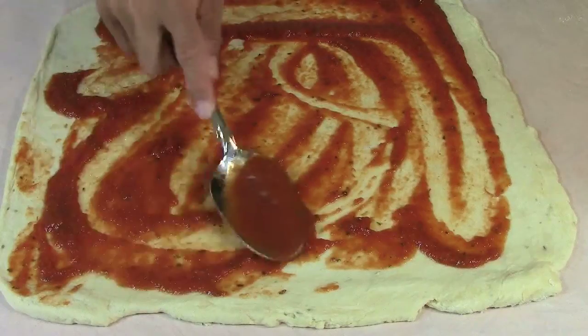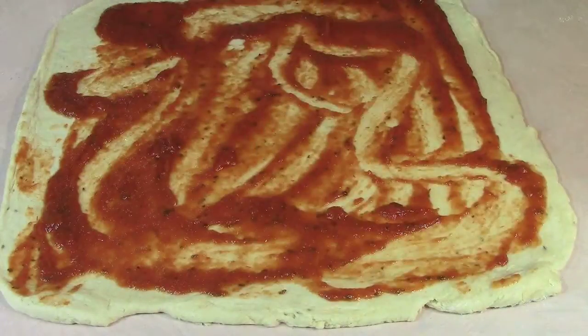So let me get this piece of tomato out of there. So just going to rub it along. So these are like, what did I call them? Pizza rolls, right? So I think that's enough. My kids would want me to put more, but I promise you, if you overdo it, it'll give you a hard time to roll.